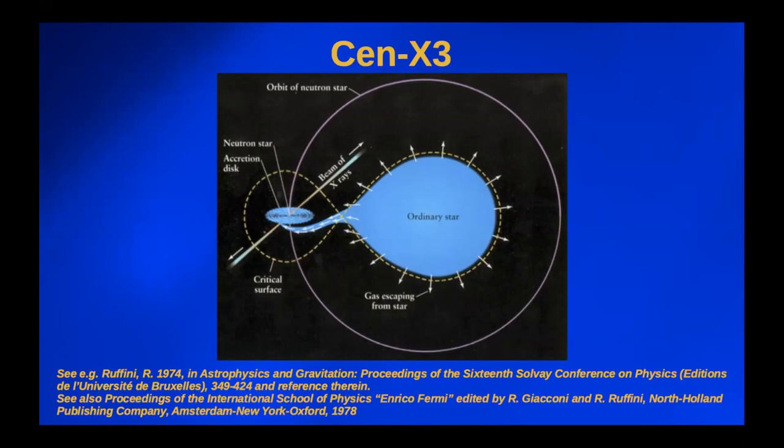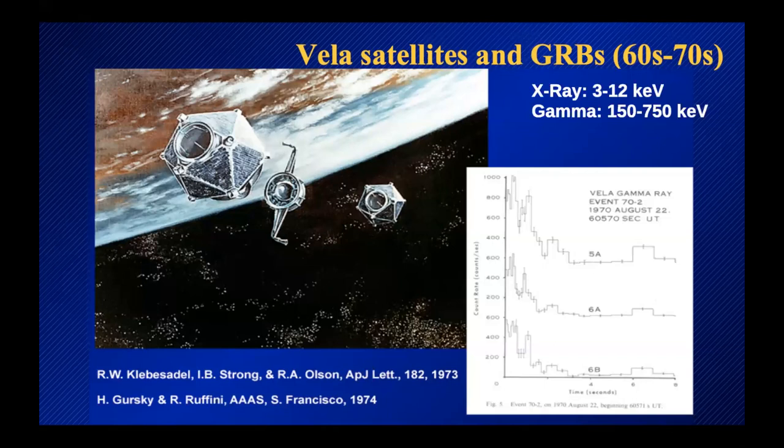And then, of course, if you do a computation, you see that although in a galaxy they occur once on a time scale of 10 to the minus 8 per year, if you consider that there are 10 to the 9 galaxies, these objects, visible in view of their energetics, give a result of roughly once a day. And this is the great discovery which we have done in the meantime. And of course, this was the result which we did not understand at the time, in 1964, of the discovery of gamma ray bursts by Klebesadel, Strong, and Olson from the Vela satellite.